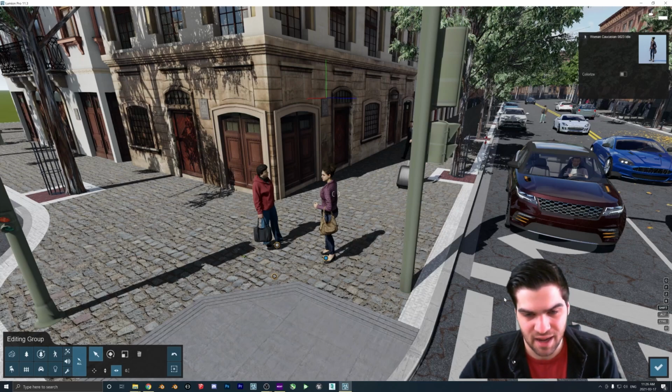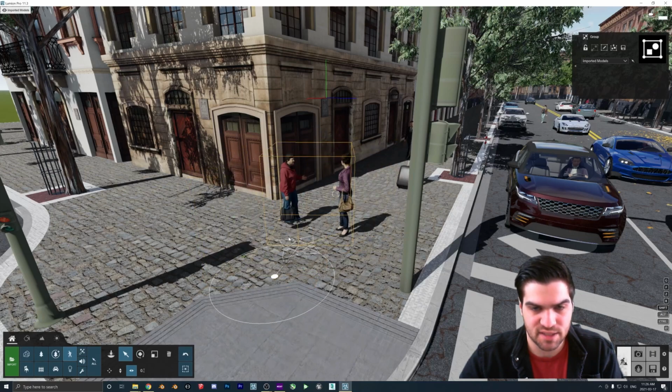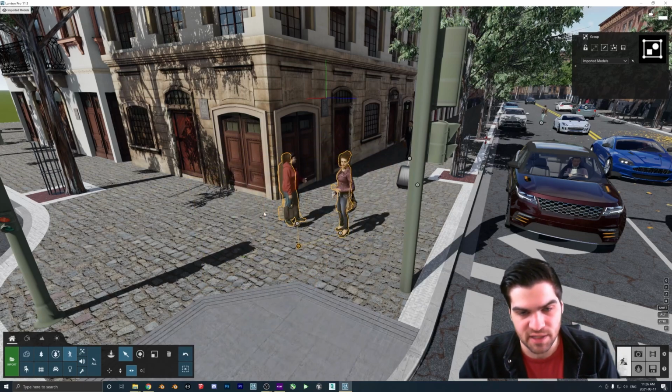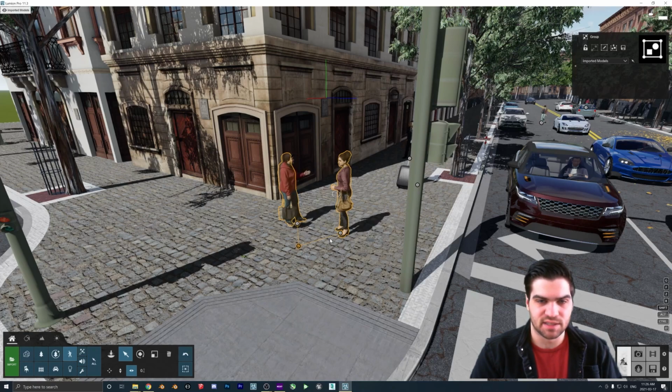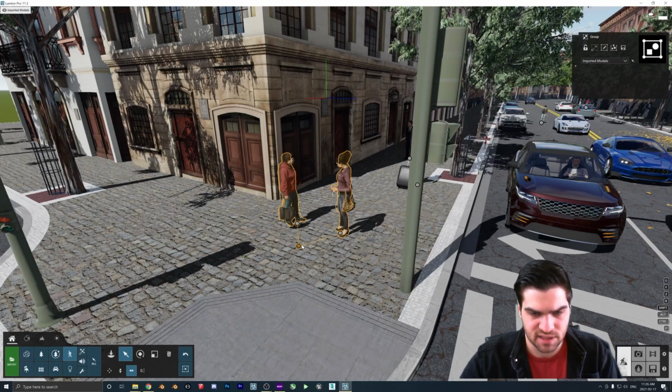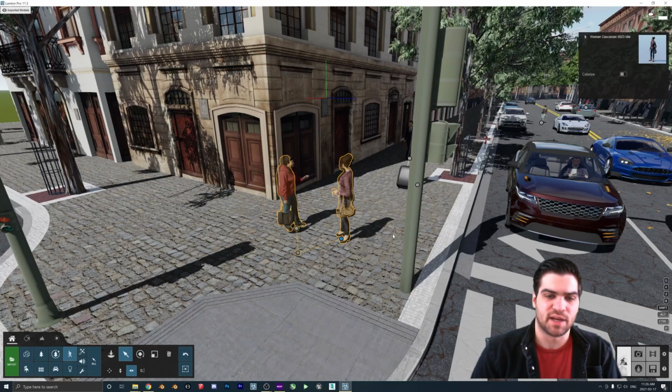But the fact that I can just drop them where I want and group them and then move them around with this, I think that's a really awesome addition, and it'd be interesting to see if they can improve on it in the future, because one thing I've been saying since construction phasing came out is I think that Lumion needs to look at how to bring in the FBX hierarchies. If you have one FBX file, but it has like 5 different components in it, I feel like Lumion needs to have a system where they're all grouped originally, but then you can at least do something with these, like the children in the FBX file.